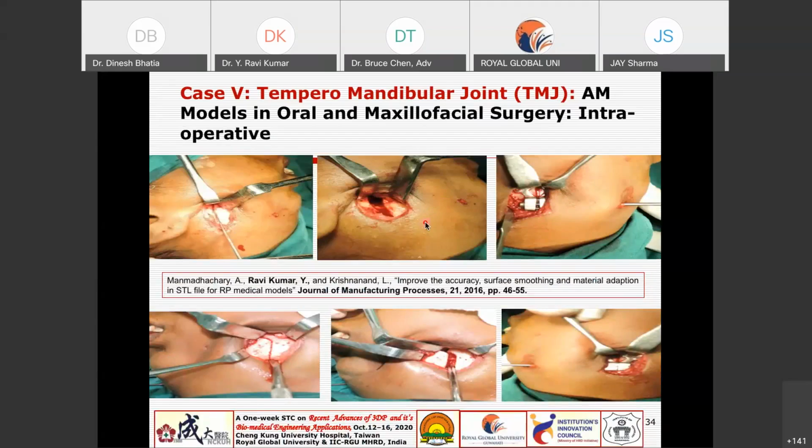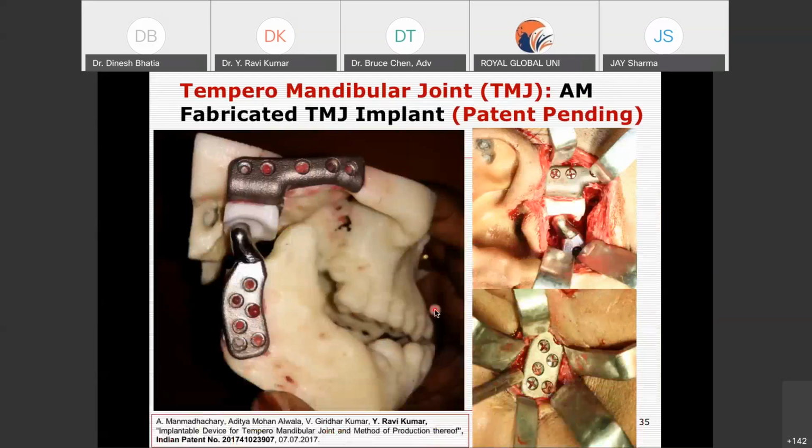Based on the calculations you have done on these biomodels, exactly during the surgery it is going to be adopted, and these devices will be fixed. And then finally, as I said, we need to address the fusion. So we need to reconstruct this joint.